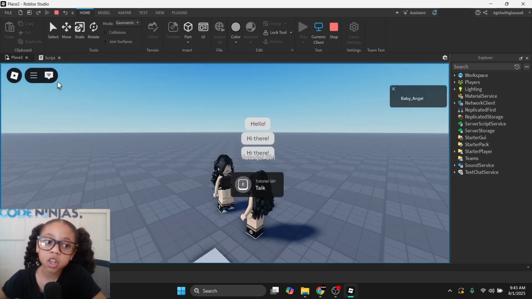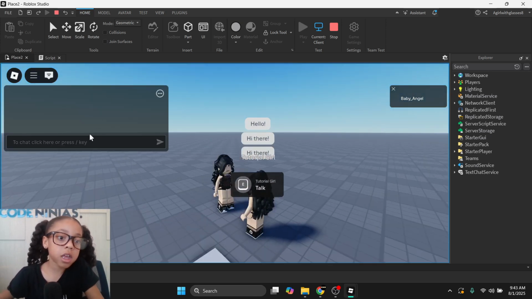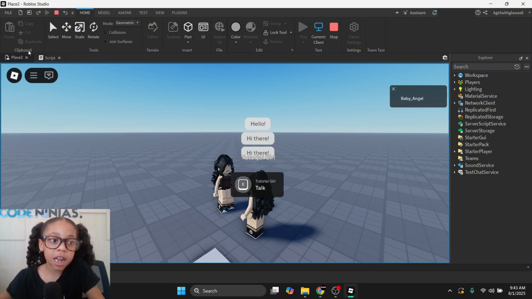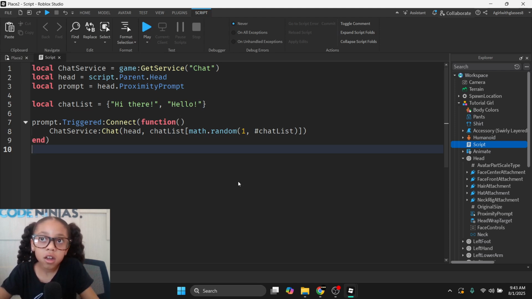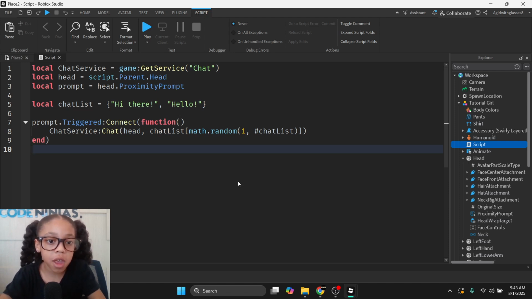But it will not show up in chat. So in the real life game, when you talk to your NPC, it's not going to show up in chat at all because it's not actually chatting. It's just saying randomized bubble text, so Roblox doesn't need to keep track of what it's going to say. And also make sure not to put anything inappropriate that your NPC is saying, because I don't know for sure, but you could get banned for making your NPC say something bad to a player.